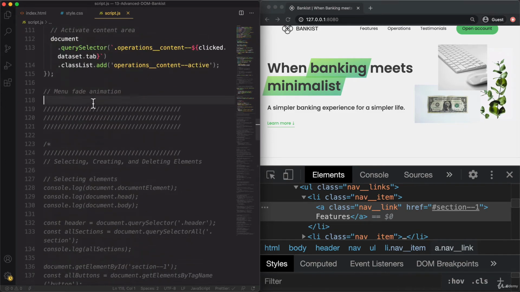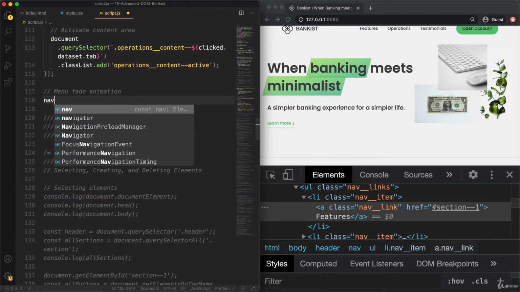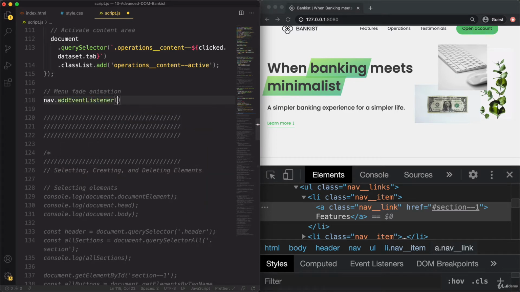Okay. But anyway, let's now attach an event listener to that navigation. But now we're not going to use the click event, but instead the mouseover event. Okay. And I think that previously we have already used the mouseenter event, and mouseover is actually similar to mouseenter, with the big difference that mouseenter does not bubble. Okay. But here we need the event to actually bubble so that it can even reach the navigation element, and so therefore we use mouseover. All right. So then attach the function here.